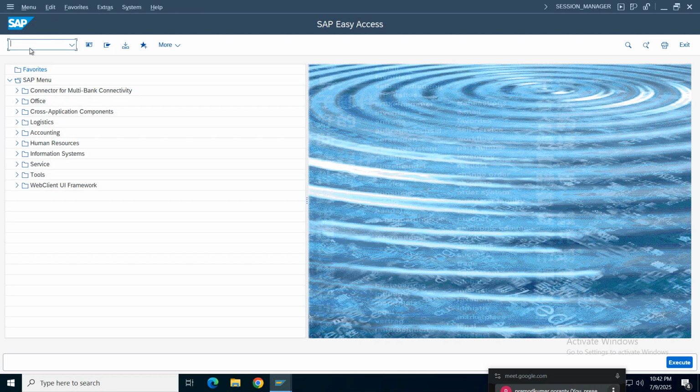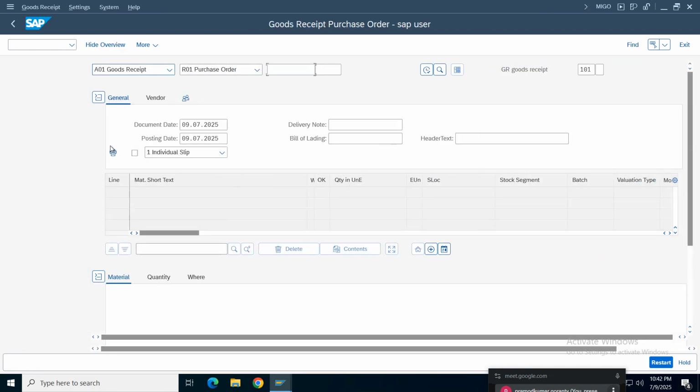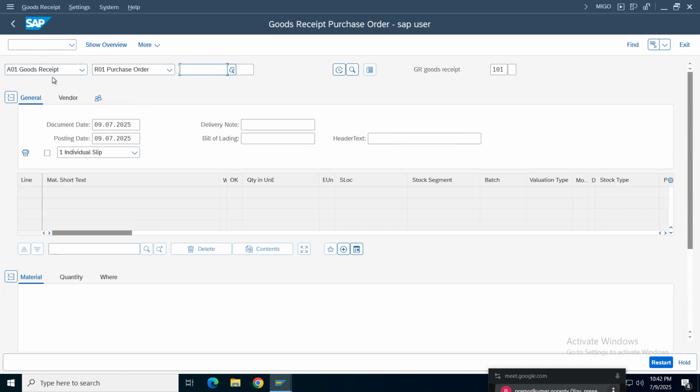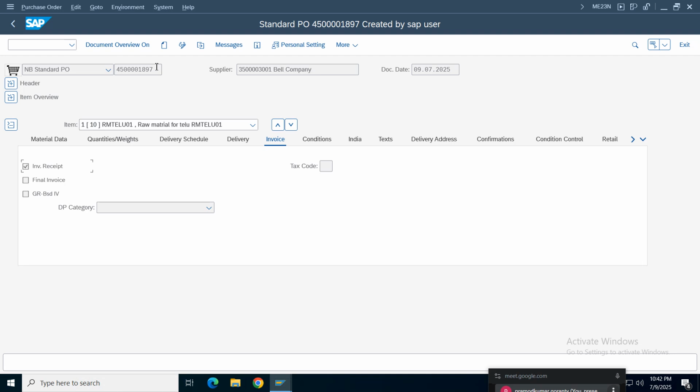We'll see. So the next transaction is MIGO, which is goods receipt. Since we purchased, we have raised a purchase order. Now we are receiving the goods receipt. I mean, basically we are receiving materials against our purchase order. What is our purchase order, sir? We missed out. Slash O ME23N. We'll keep this transaction for another session. So this is our purchase order.